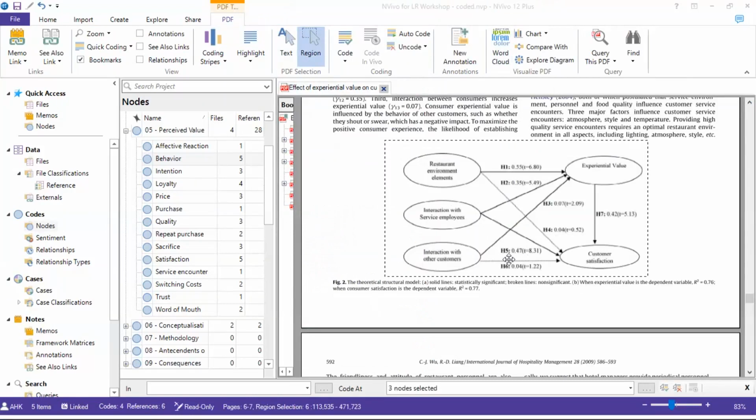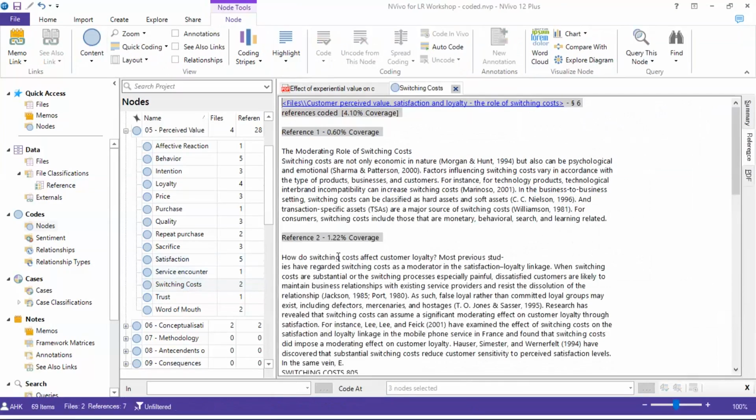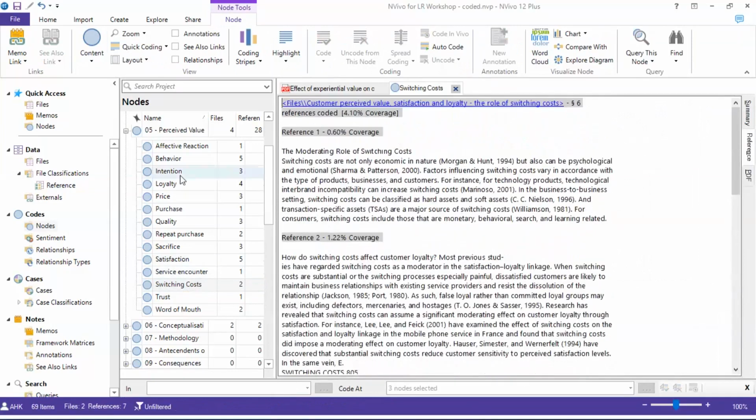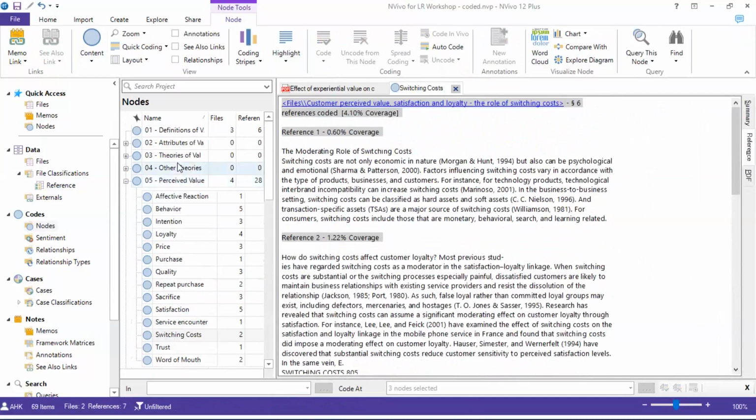Boleh tak coding? Boleh ya? So kalau you tengok kat sini, actually kebaikan NVivo ialah dia membolehkan you baca, right, your literature, right, in a more organized way. For example, saya nak baca tentang switching cost sahaja from different files, right? So I just click on switching cost. It can pull out everything about switching cost saja. I don't have to worry about everything else because everything here is all about switching costs, right? Okay, and so on.